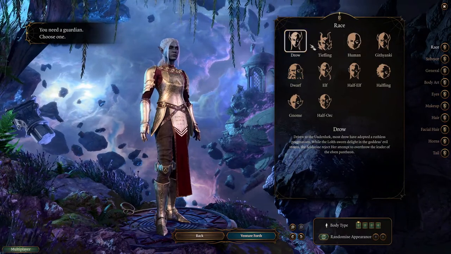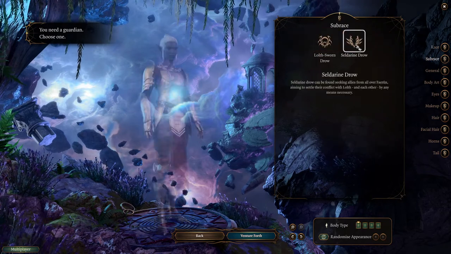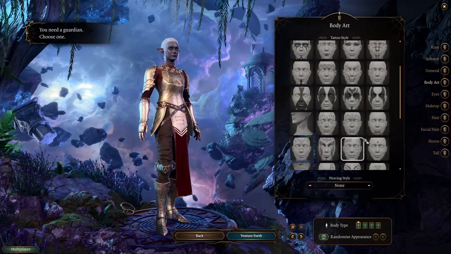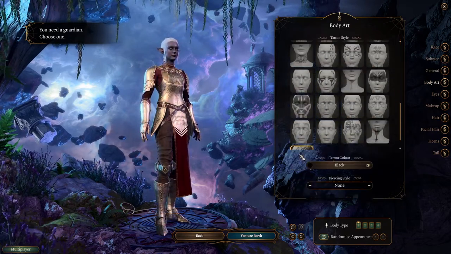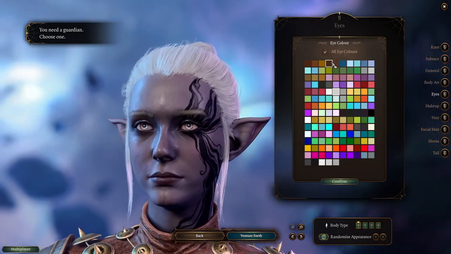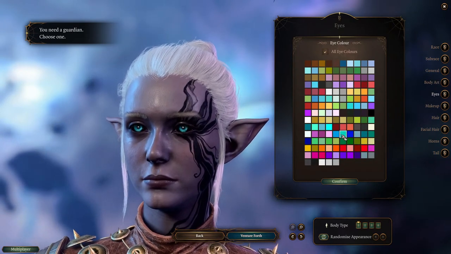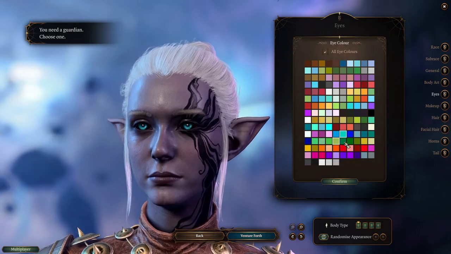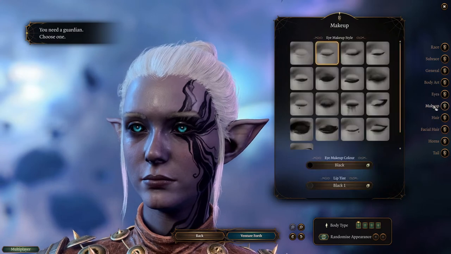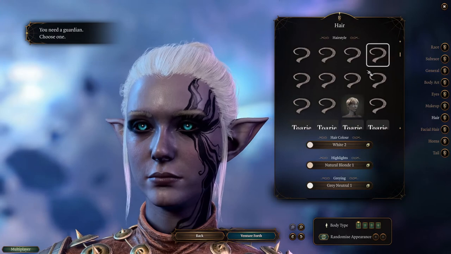Should we just make, yeah, we should just make the DM's only friend, right? That's how this goes. That's what I would imagine. Yeah, we just make the DM's only friend. Easy enough. Flame Blue 2. Yep. We just make the DM's only friend. Easy. And I remember exactly how to make them.